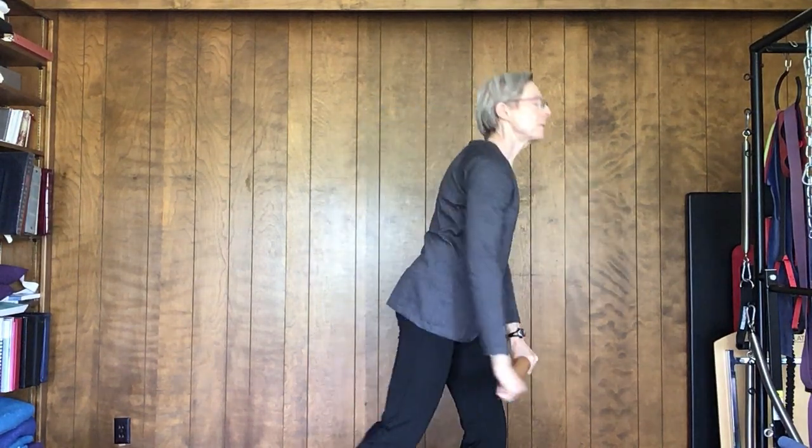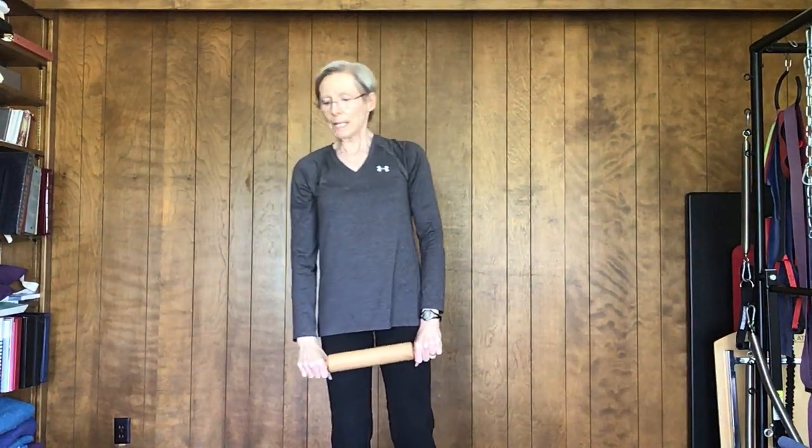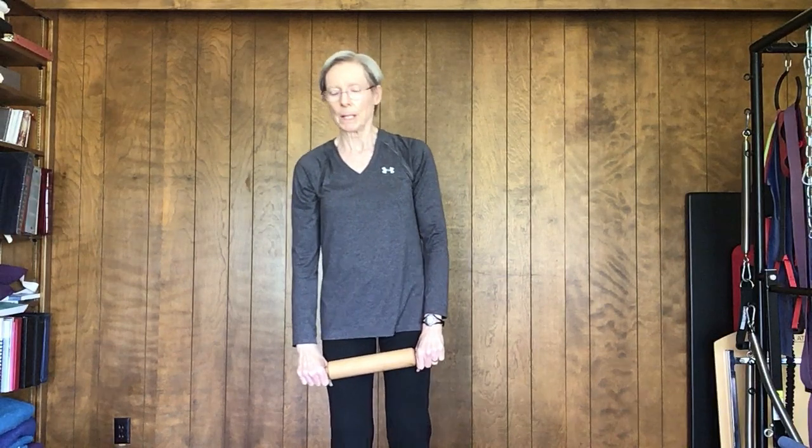And then stand up. Good. We're getting there. Let's do some standing hips. I love standing hips because it challenges your balance and it works your abductors, and it gives you a centering feeling that you have to really maintain center.